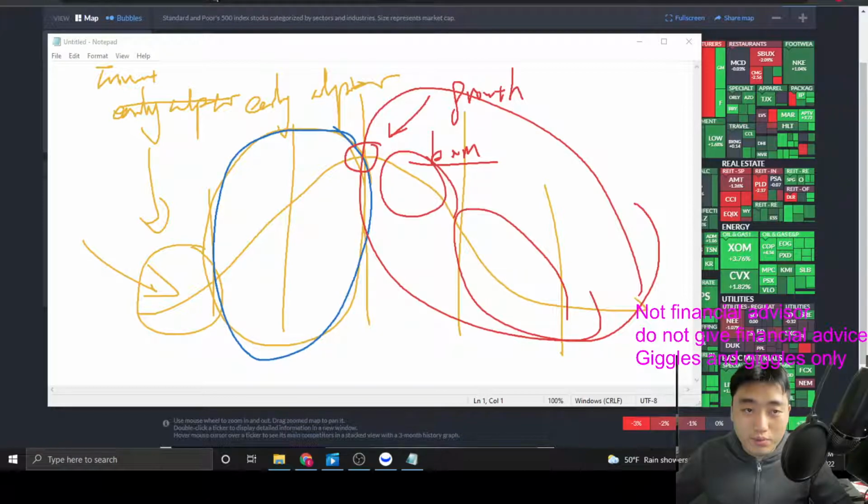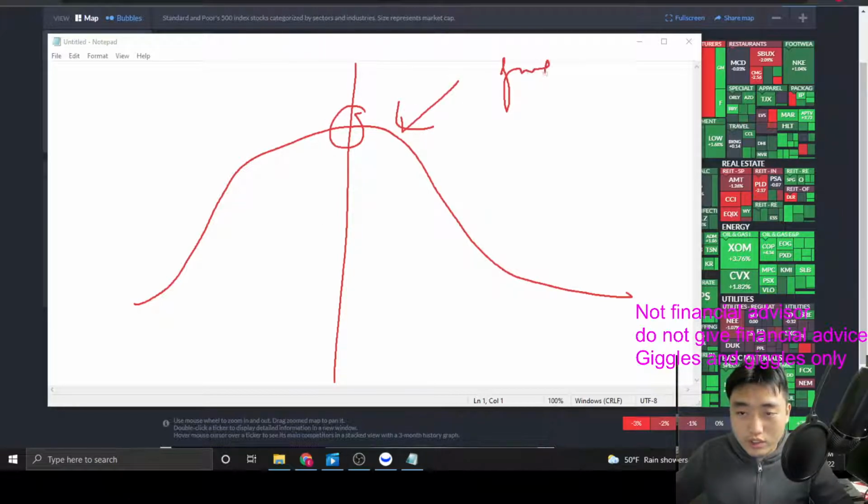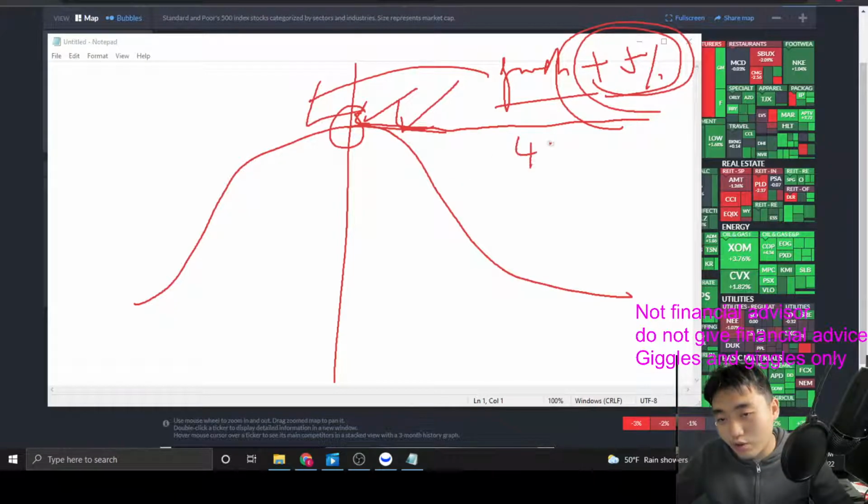So right now, in terms of how tech stock goes, the entire product growth situation is we're almost at the top where the growth is either going to plateau or is just going to go in a decreasing accelerated fashion. What does it mean? It's the amount of growth, right? Let's just say previously you would have at least plus 5% growth every single year. But as we're reaching this point, that means the annual growth is not going to stay at 5%. It's going to slowly decrease to 4%, to 3%, to 2%, and to 1%.